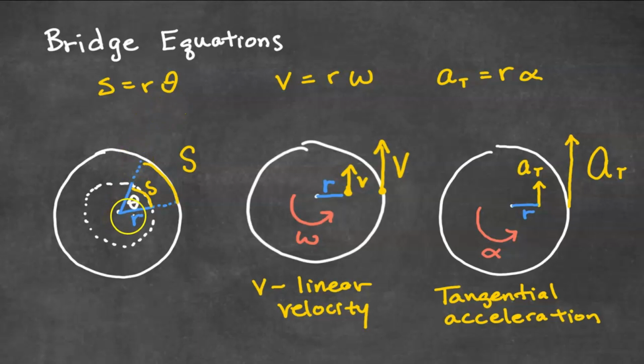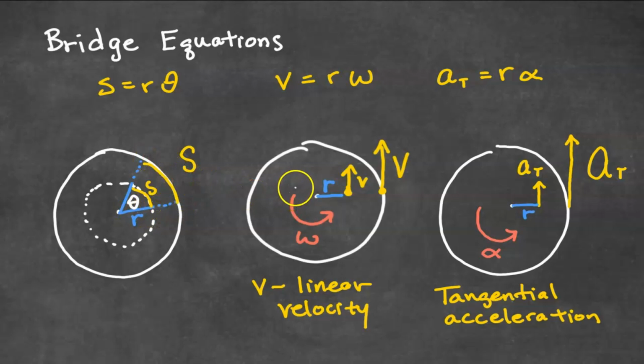So let's say that you know the angle of your rotation. If you take the angle of your rotation, you can calculate the arc length. And to do that, you take theta times how far away you are from the axis of rotation, and we can call that r. If we take theta times r, we get the arc length. And notice that the further away you are from the axis of rotation, the bigger the arc length is.